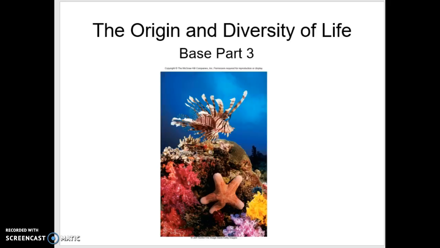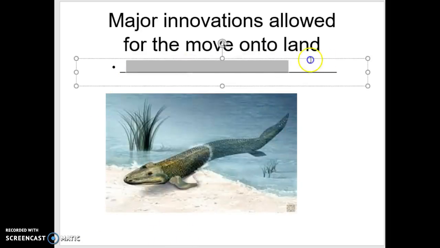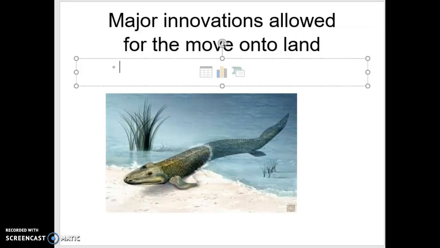Once it got here though, lots of different things caused it to change, to evolve, to diversify into what we see on Earth today. Life originated in water. There's usually no disagreement about that. Origin of life started as an aquatic form. Then life moved onto land. And what we want to explore now are some of the major innovations that allowed for the move onto land. So to do this, life had to overcome hurdles. So we'll just call these the hurdles.